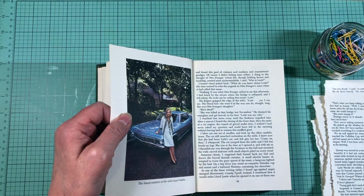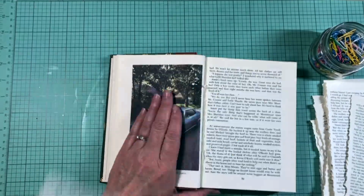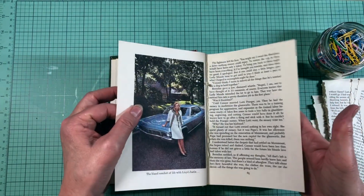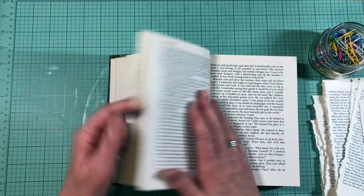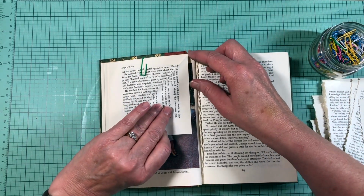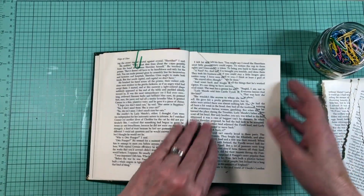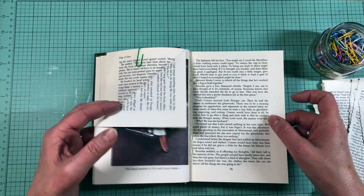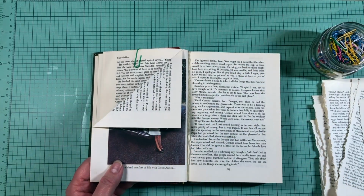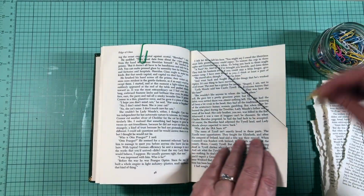So here's our first page of the next section. We'll tear out 8. Okay, those are torn out. And now the next page. And what I would like to do with this is make an angled pocket. And since I don't really want to look at her, this is the perfect page to fold down into an angled pocket and put her on the inside. Okay, so those two, once I glue them together, this is going to make a pocket this way. And as you see, as we go along and glue, all these little bits and pieces, the raggedy edges, are covered up by where you glue. Okay, so those two are going to be an angled pocket.